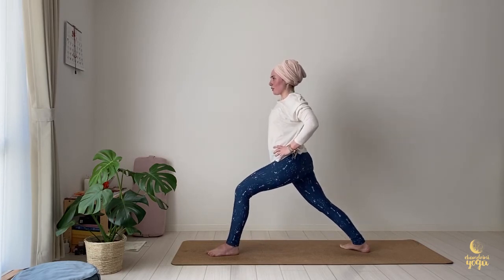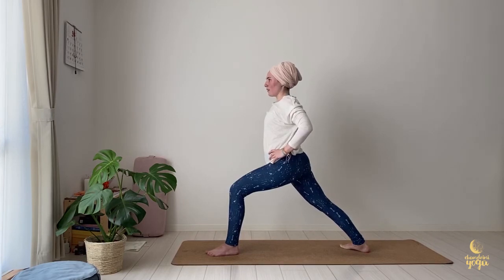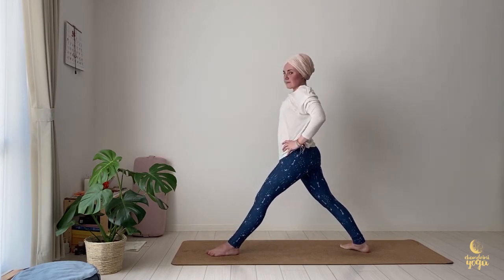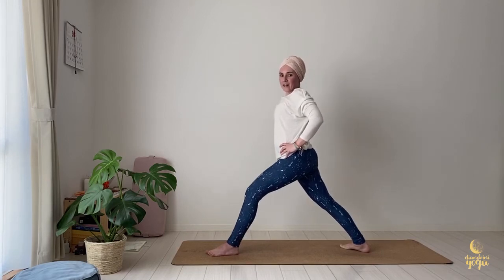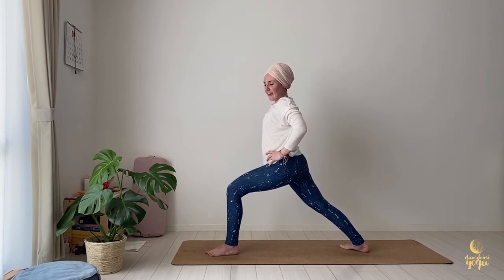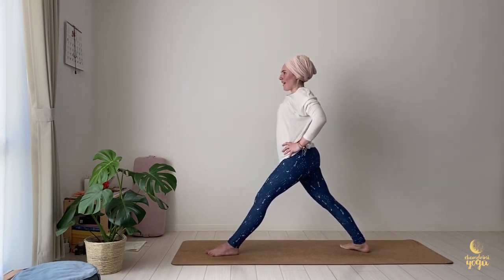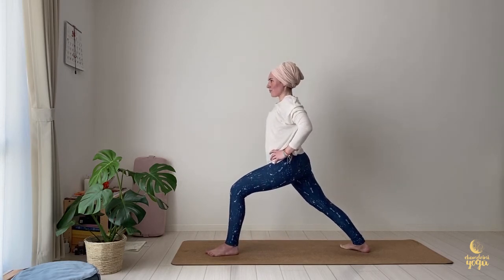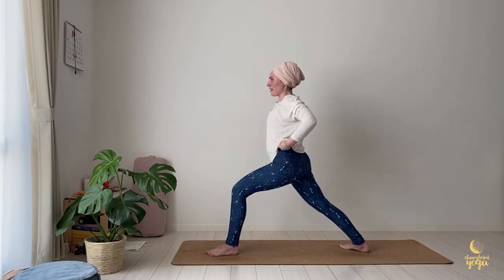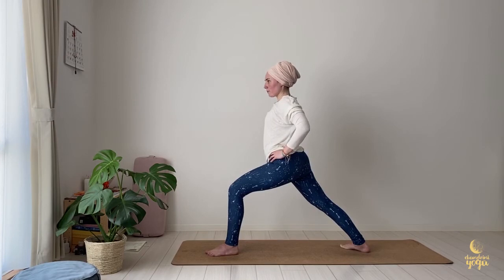Exhale, bend the front knee. Push through the back foot. Inhale. Exhale, bend the knee. Inhale. One more exhale, find your warrior one. Adjust the pelvis, push through the back foot to the outer edge of the right foot.